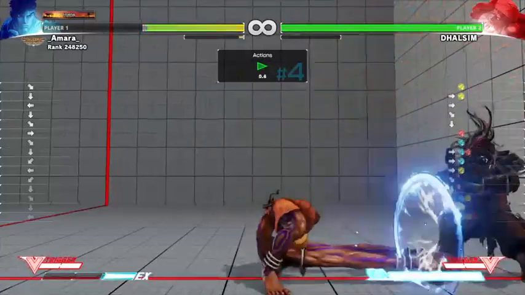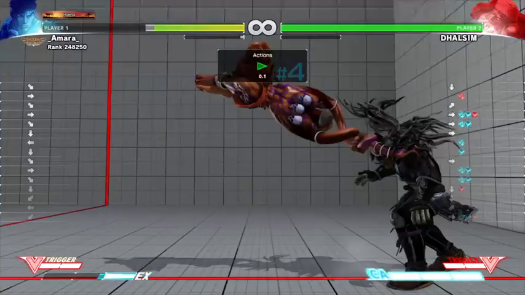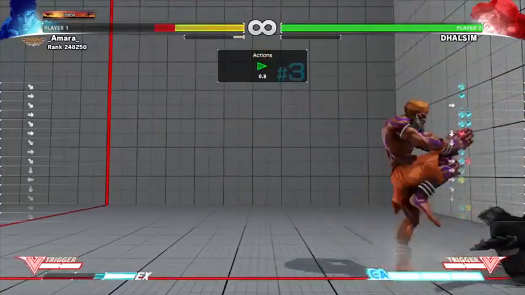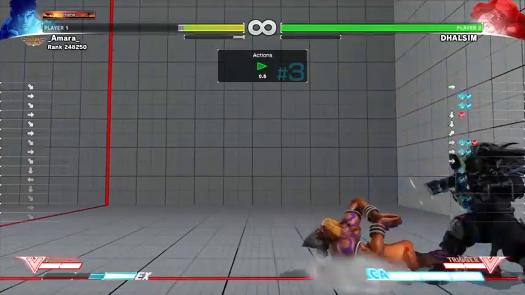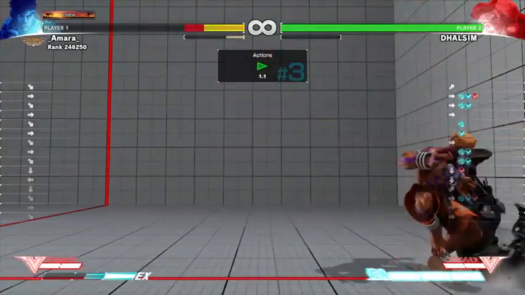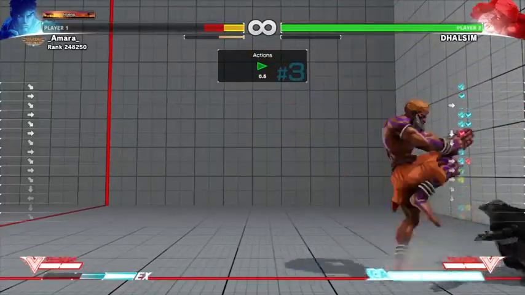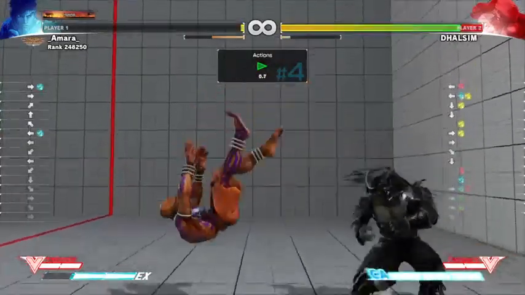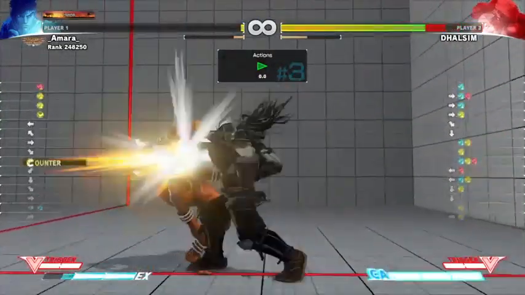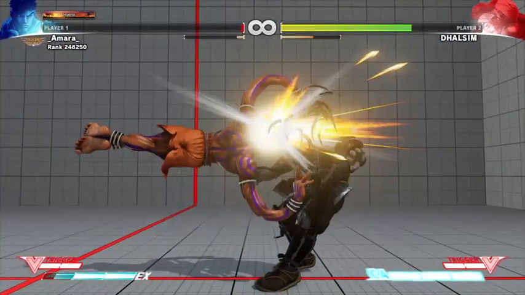Particularly this sequence in 4. You can jump out of this, and there are ways you can punish Dalsim's limbs, but if you're not really prepared for it, he's able to keep this sort of thing up for quite some time. Know that he doesn't necessarily care if he's near to you or not. He just does it because he's expecting you to keep blocking, and if you do keep blocking, then he'll be able to push you off.